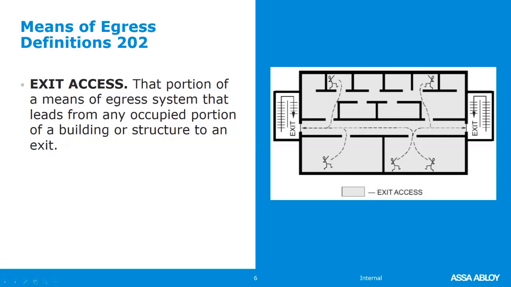There are other related things to doors and hardware, but for the most part, the travel distance to exits, common path of travel, and all of that will be worked out on the life safety plan. The architect will already have that. What you need to be concerned with are exit access doorways.